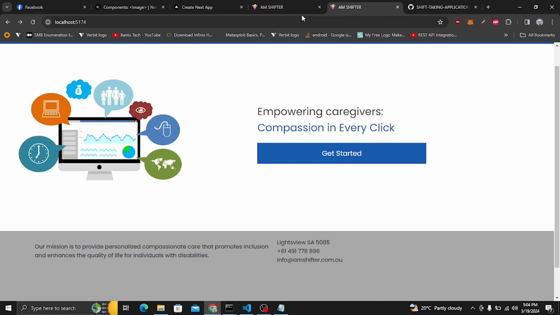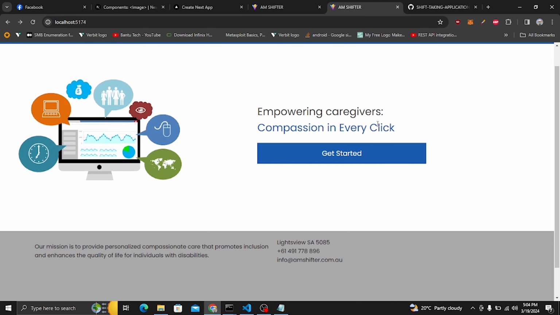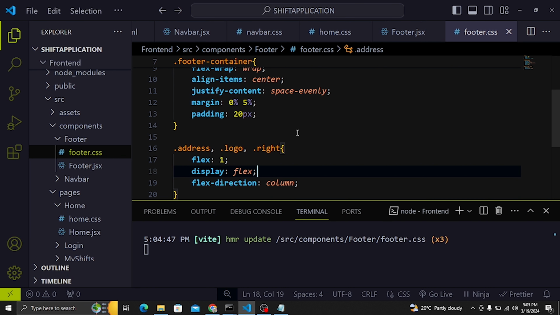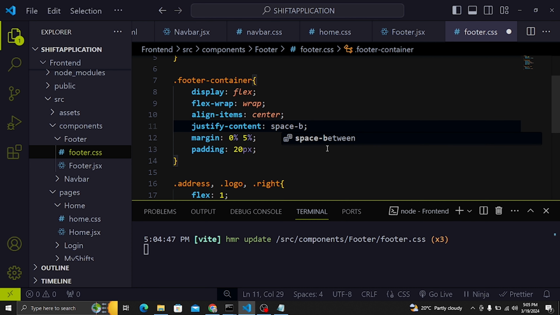I don't think it is similar to this one here, and I don't know why, but we can just leave it like that. Or what we can also do to give it a space between is say something like space between. Let's try space between here.